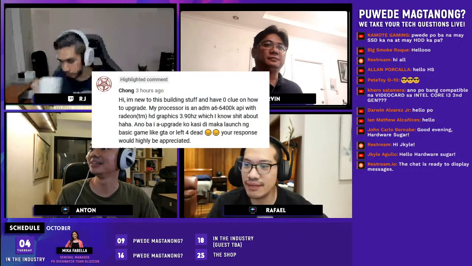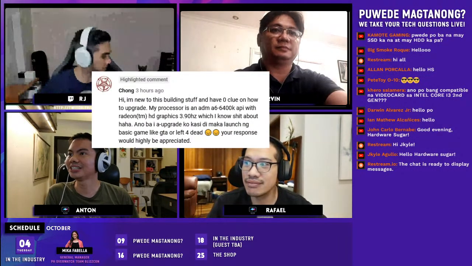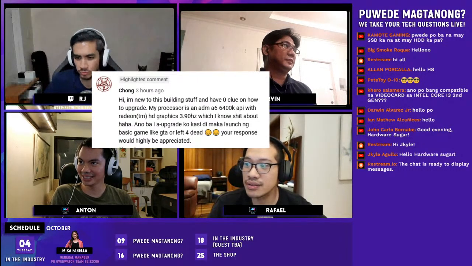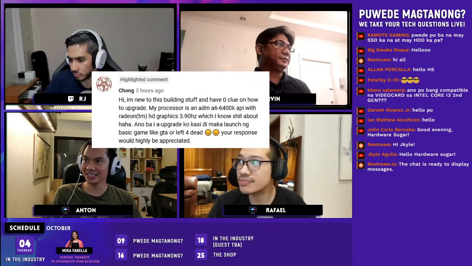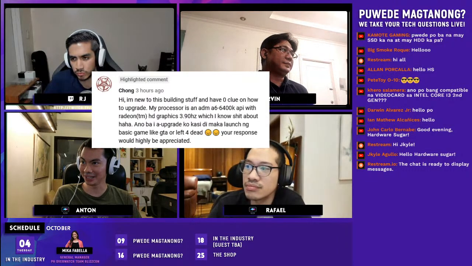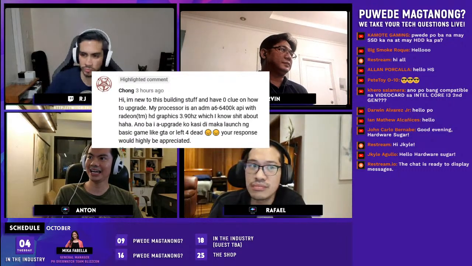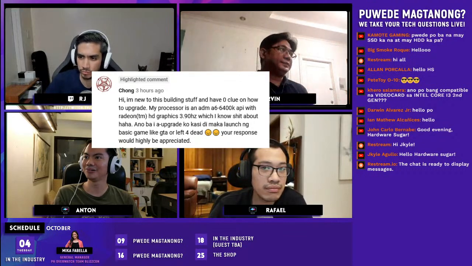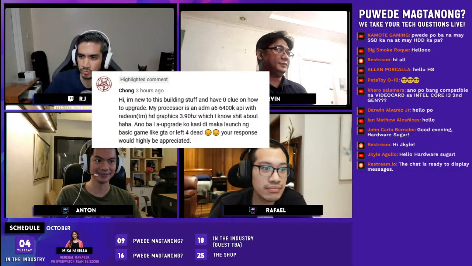First question from Chong. Bago siya sa pagbe-build, no clue on how to upgrade. My processor is an AMD A6-6400K APU with built-in graphics, onboard graphics. He basically can't play any games, and ano bang magandang ma-upgrade para makalaro siya ng GTA or L4D?